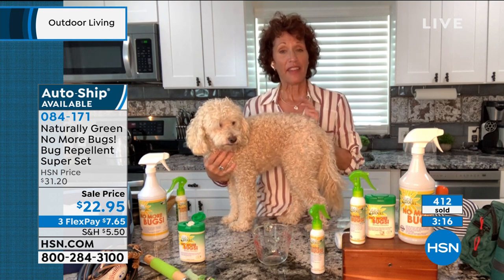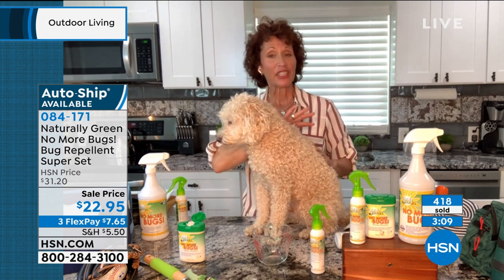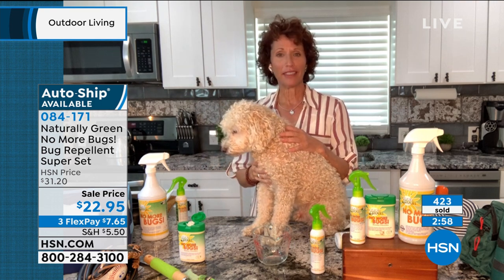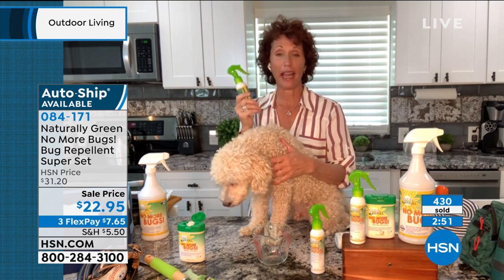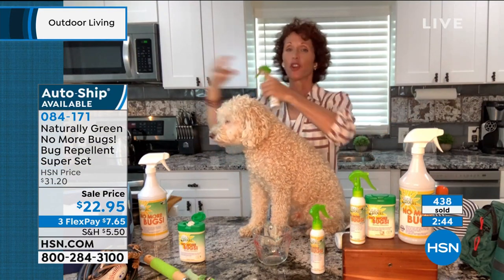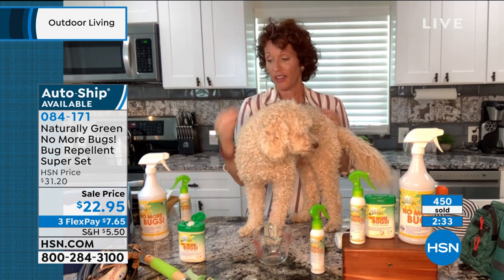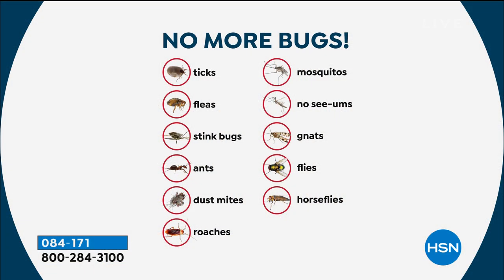If this little guy gets a tick or a flea, he is so sensitive — he's a poodle with terribly sensitive skin. He's like his mother! If I get bitten by a flea, it is just amazing. You know that show where they put people out in the middle of the woods? This is what I would bring, because two bites and I'm tapped out. The bugs look at me like a buffet. So spray yourself liberally. When you're hiking, you'll hear the mosquitoes and bugs, but they just don't land on you.